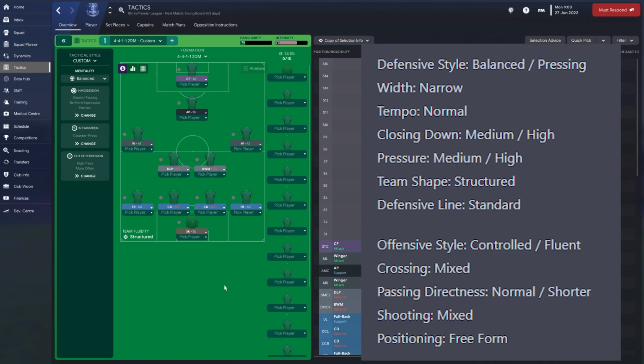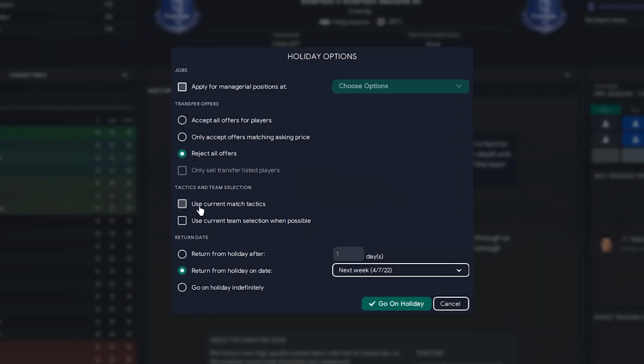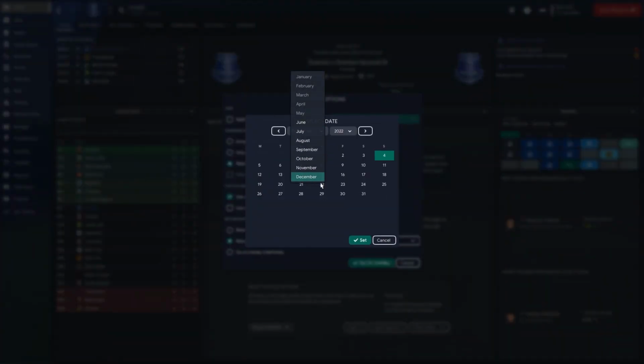So that is what ChatGPT is going to play for the rest of this season, and we're going to come back at Christmas to see how Everton are getting on with ChatGPT as manager. So what we need to do, go into the homepage, go on holiday, and remember to tick this box, use current match tactics, reject all offers for all players, and we'll return from holiday on the 31st of December 2022.